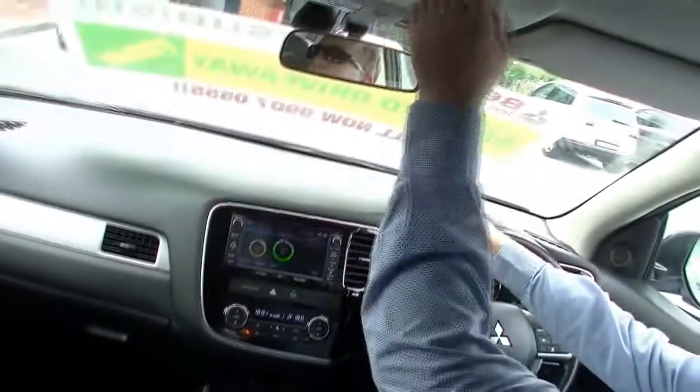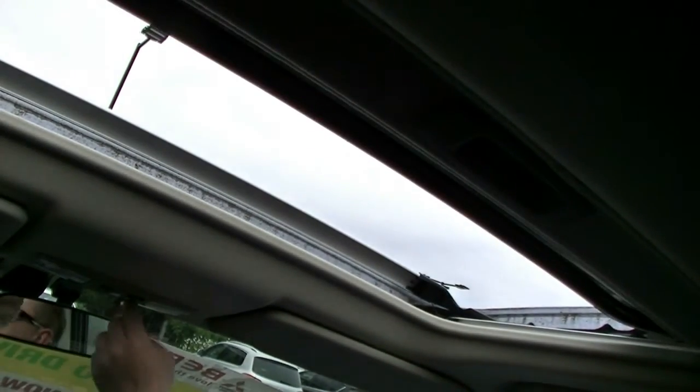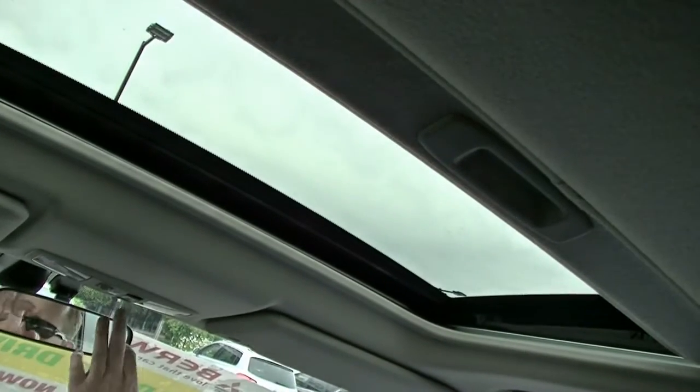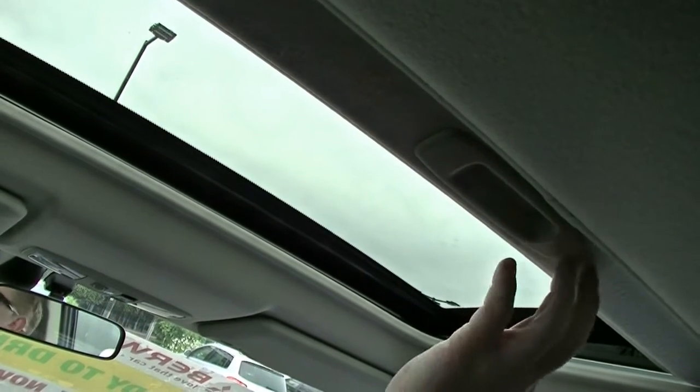As I look around, I notice a sunroof, so we can pull that open. Nice and easy to open, goes all the way back, and then you can close there too. Now it doesn't bring the lid with it, but you can also tilt it open too. So really good there, and just pushing it forward. So that's all working too. Having a look at the condition of this car, it has been really well looked after. No major rips or marks in the seats that I can see.